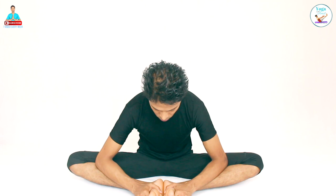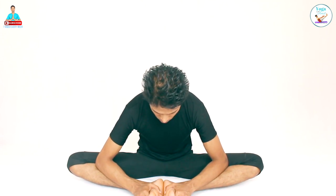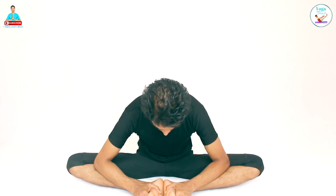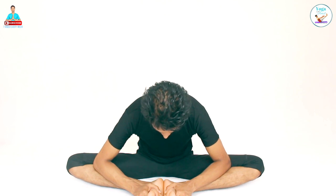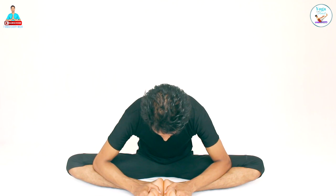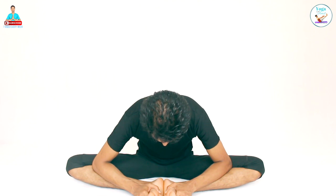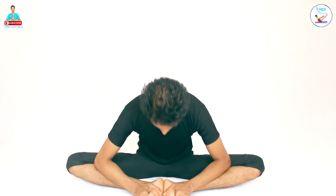Very good. Gently stop. Now take your feet slightly forward. You want to hunch for one breath. Inhale. With exhale, hunch completely and try to bring your forehead to the toe. You just have to try to bring the forehead to the toe. Don't have to go all the way down. Stay there. And if possible, keep going slightly down with each breath you exhale. A nice stretch to all over the body, your hips, your thighs, your back. And very gently come back up with inhalation.